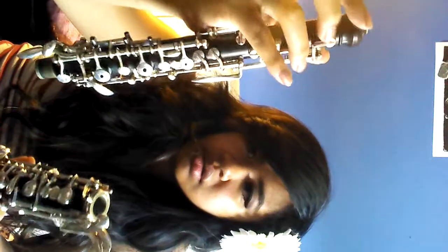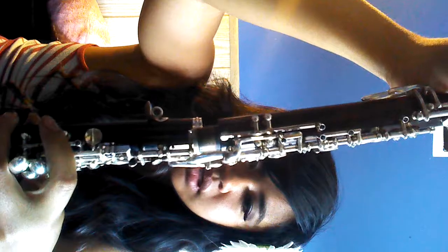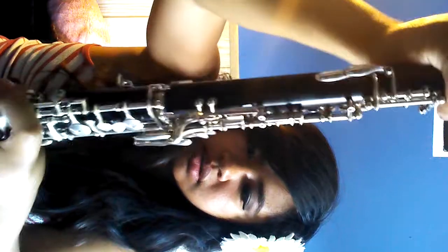The way you put the oboe together is you want to have your hand not on the keys, because you could ruin the springs or the screws that are inside the joint. So you kind of gently place them together and slowly just twist it in. And you see how this is off right now? You want these to line up and you don't want any spaces in between. It basically looks like one solid instrument together.